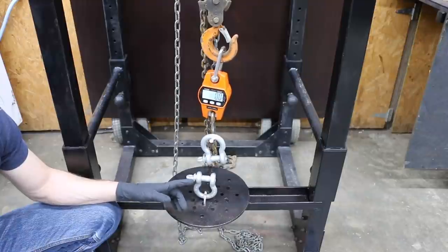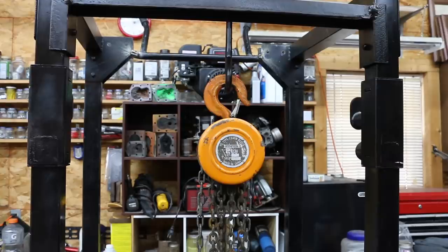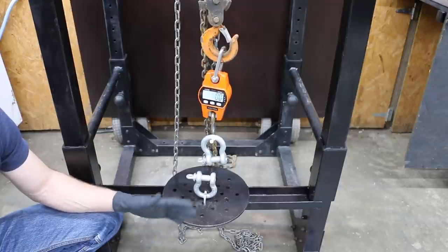I just completed building this product strength test device. This will allow us to get fair and accurate results for testing products. I'll be using a chain hoist as well as a weight scale that will apply a controlled and accurate force to provide an assessment of each product.